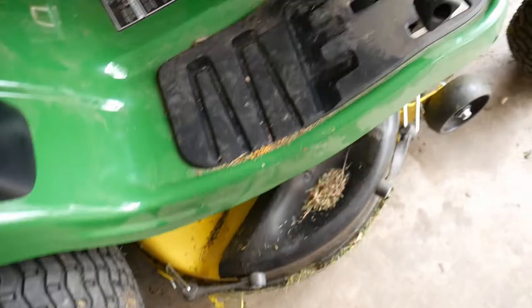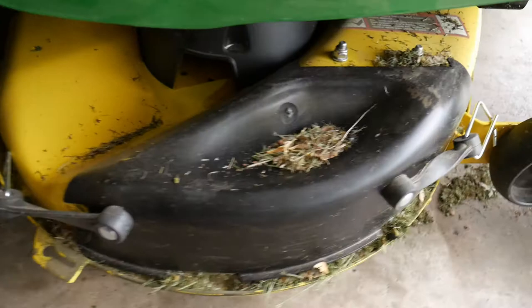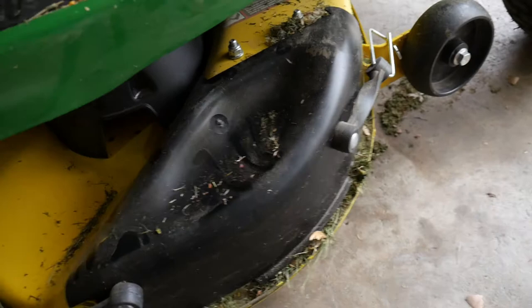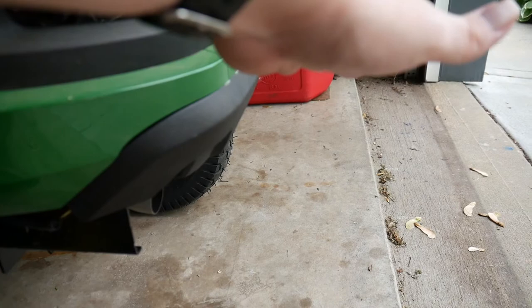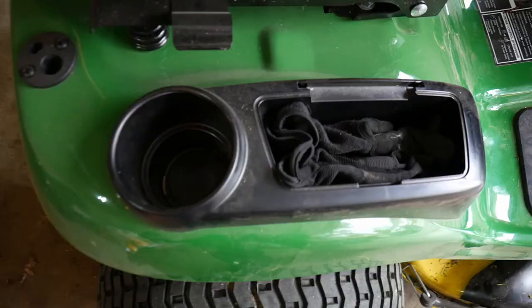Some older models have a heel-toe pedal arrangement, but I prefer the side-by-side pedal setup on this one. I did add my first accessory — the mulching plug. I just took off the exhaust chute and it straps on with rubber bungee cords. It's heavy plastic ABS, costs about $28. It seems to let a little grass slip out but does the job. There's also an optional front bumper that pins into holes in the front end. I haven't decided if I want it — it looks neat but I don't really need it, and I'm not sure if it interferes with opening the hood.